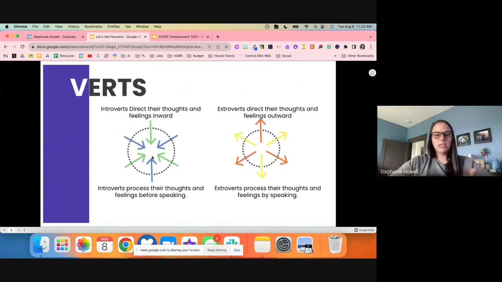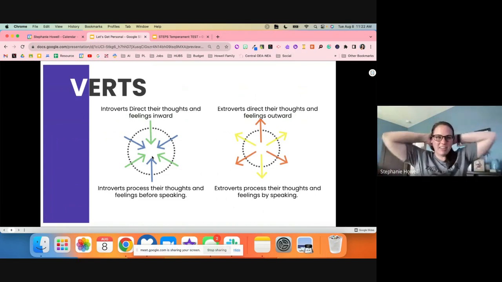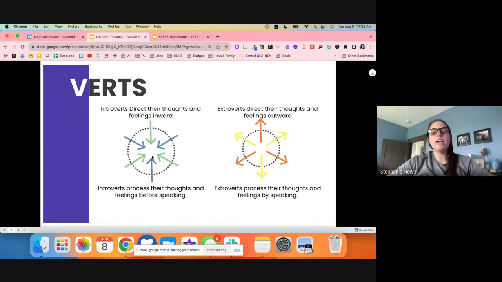So this is where you're able to give them the list of questions prior to them going and talking about whatever they're learning about. So they might need just time to process all of that information before they come with a group or before they come with a big group. However, your yellows and your reds, they want to think out loud. And sometimes this is where conflict happens. So for example, I'm a red. I need to think out loud what I'm thinking. And sometimes that affects my relationship with a blue or green because they think I've thought about it when I'm not finished with my final answer. I'm just talking out loud.